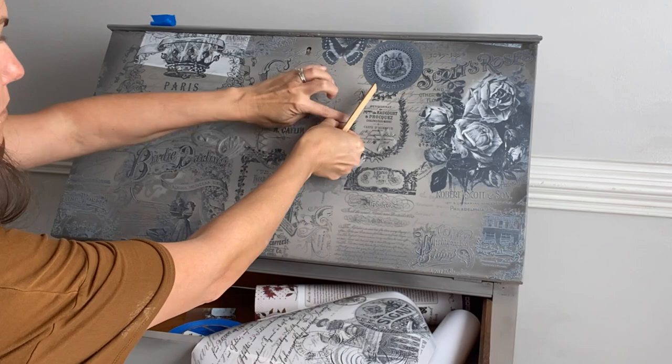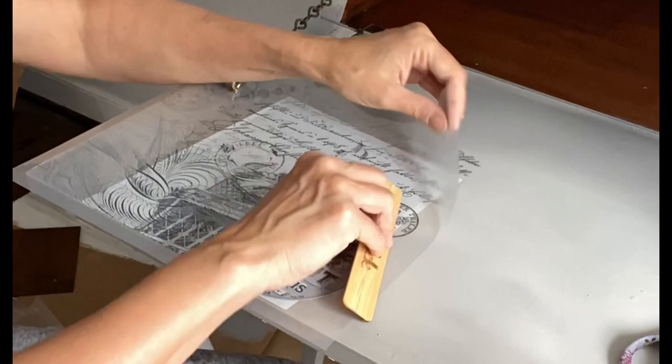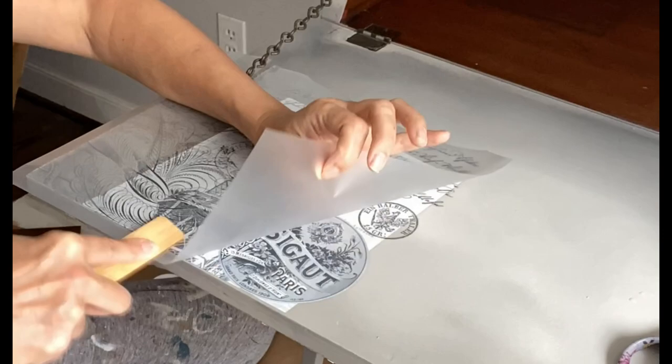So once I filled the front part of my secretary, I took one of the sheets and put it down onto the desk part of the secretary, just into the little corner here on the left-hand side. I will seal this entire transfer with Dixie Belle's wax in clear.